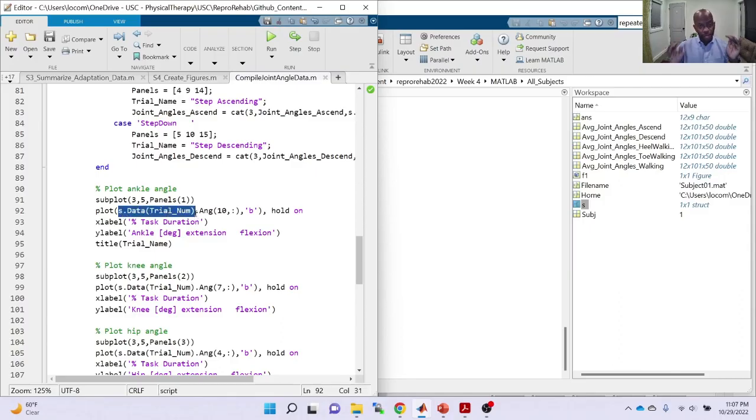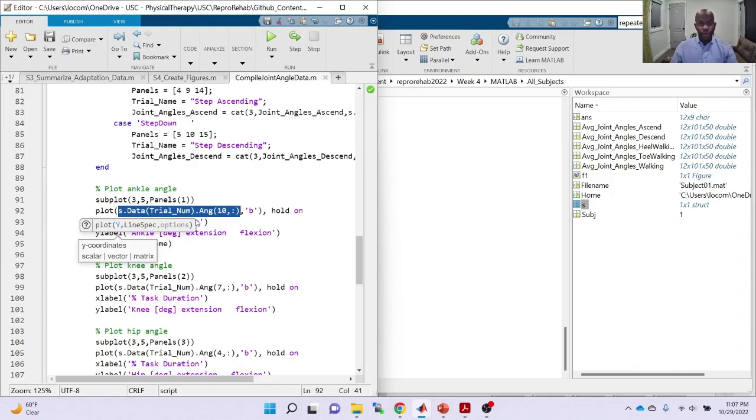Here I use trial num in parentheses to indicate which element of that array I want to access. And then that array has many fields, one of which is ang, or the joint angle data. Once we dive down to the joint angle data level, that is now a variable that has 12 rows and 101 columns.